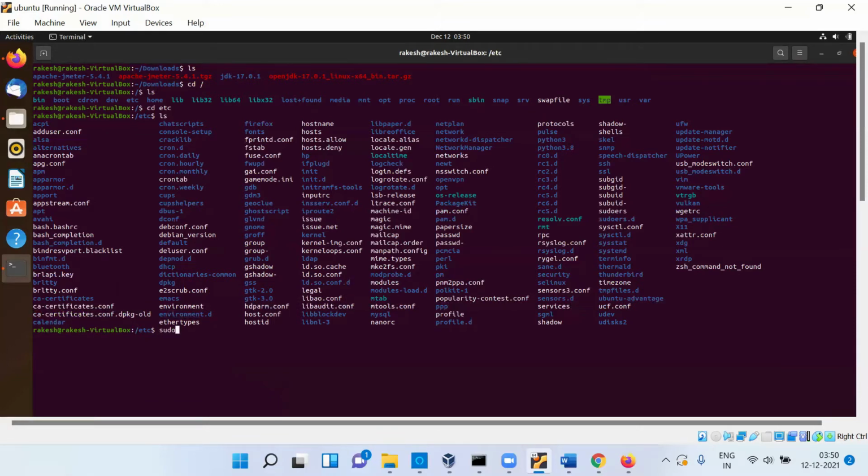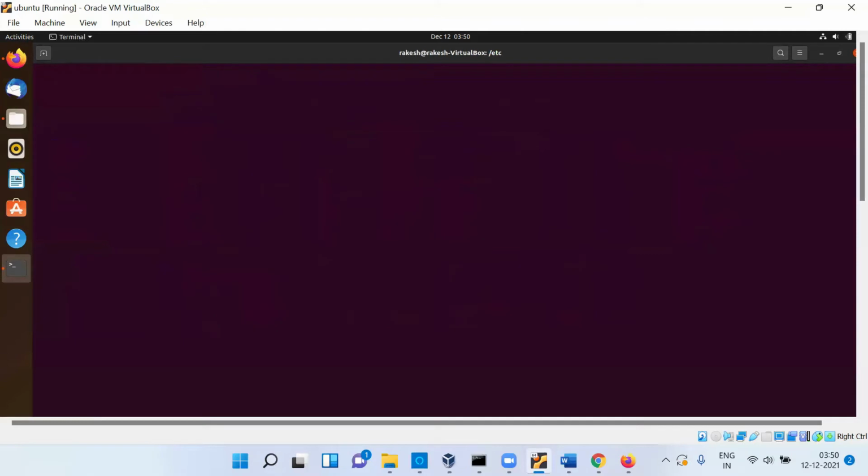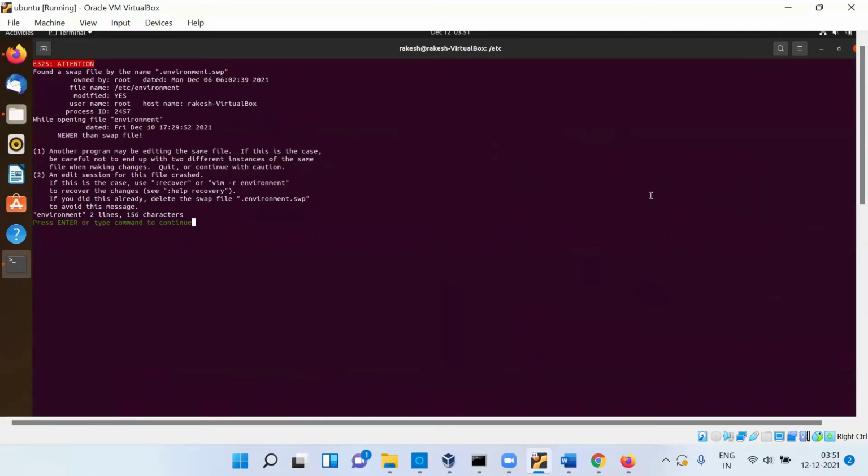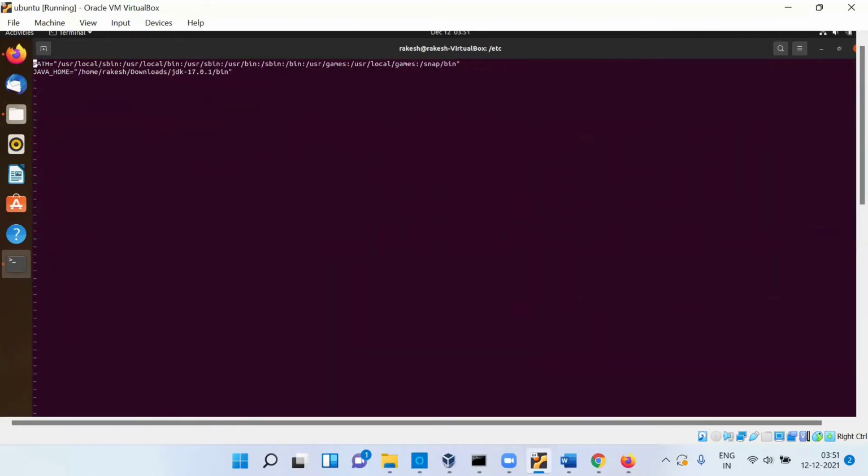So in this case, I would write sudo vi environment and put down the password here. Okay, and now here you can set your Java environment variable like this.